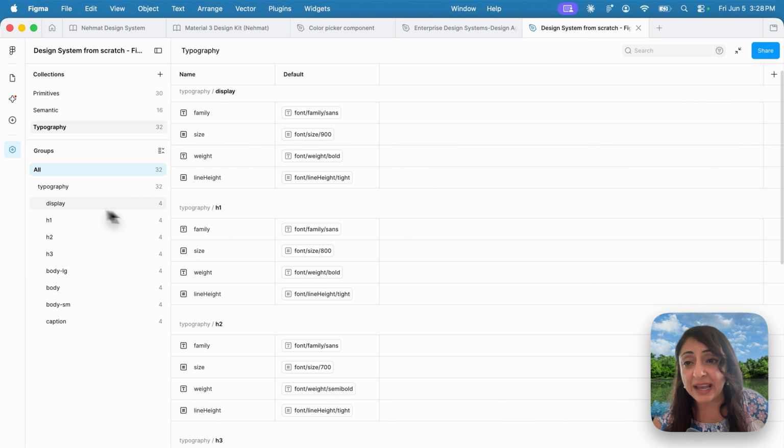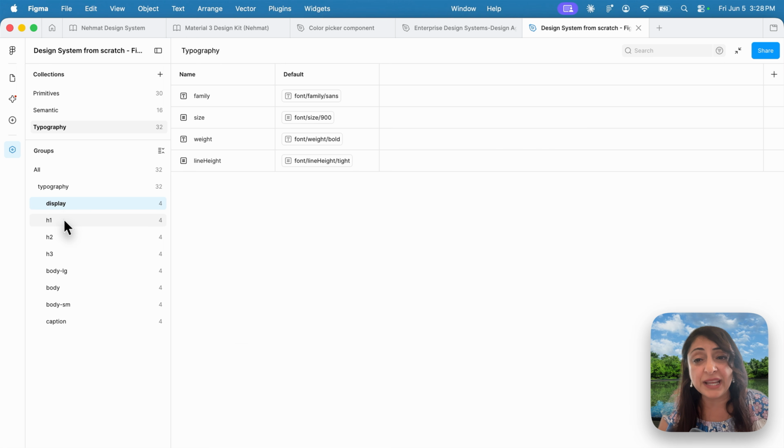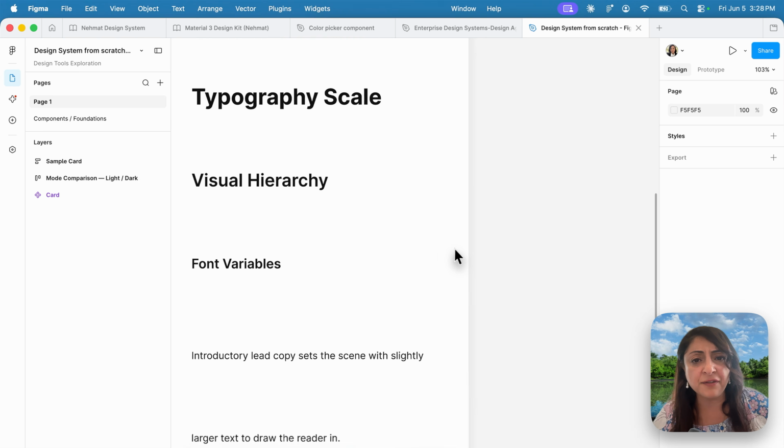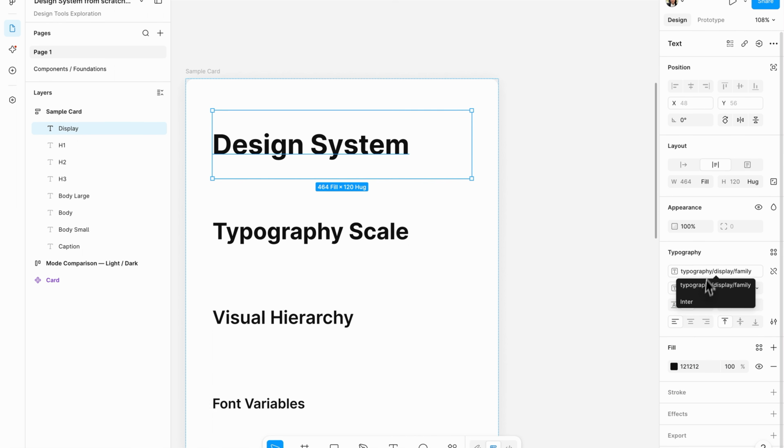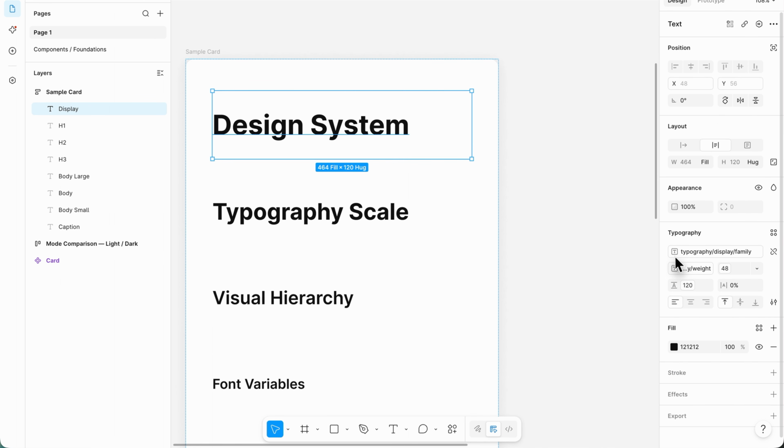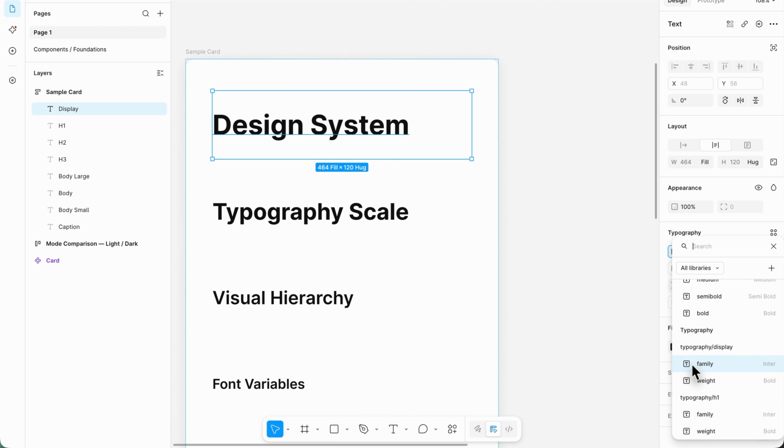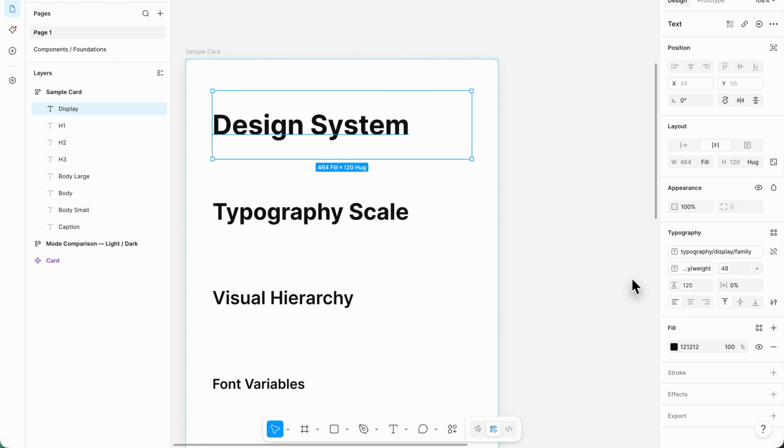Here you can see I have text variables. It broke them down into displays, header 1, header 2, header 3, body large, small, and medium, and captions. If I were to break this down in the file, like for example, if we select this, you can see with typography variables in Figma, there is more than one that is applied. There's a typography family variable, typography weight variable, and both of them are applied. And this is such an incredible task to automate to AI because I would have to watch a whole tutorial to know how to create my typography variables more accurately. And the agent already has that knowledge and it did it on my behalf.